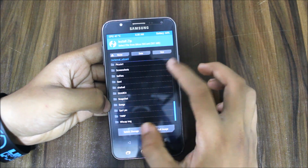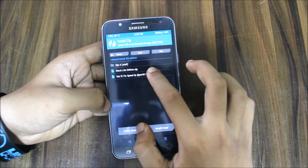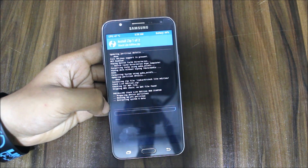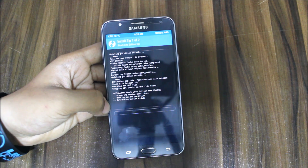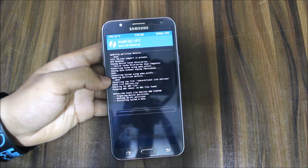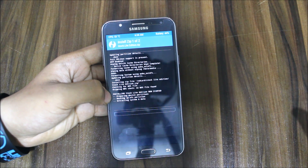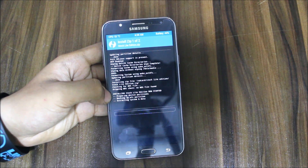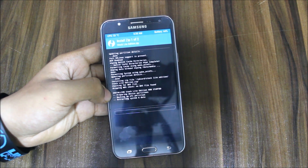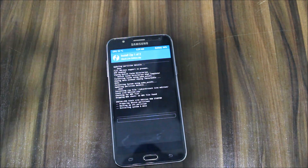Going to internal storage, here is the Stock Light Edition. Let's also add the voltage fix. For Indian users, we have the Voltage Fix 2. The Stock Light Edition is like the Speed Fusion Remix — you will get better battery life and a totally different UI with Samsung TouchWiz style and asset icons. It's a great-looking ROM for those who need performance. Let's wait until the flashing is finished.